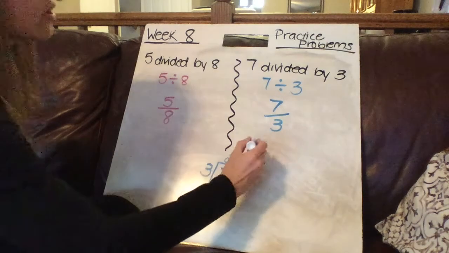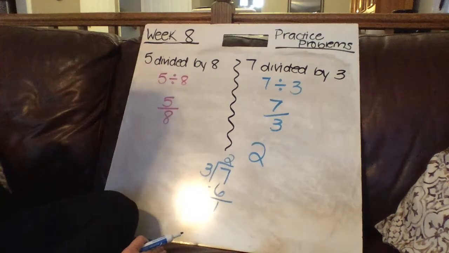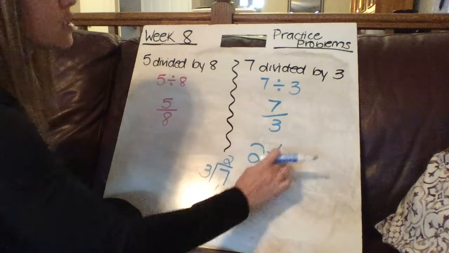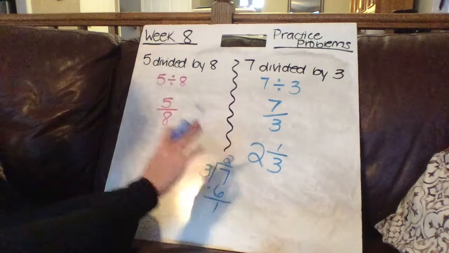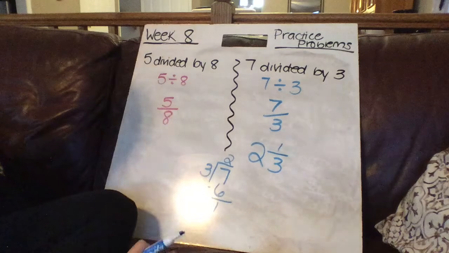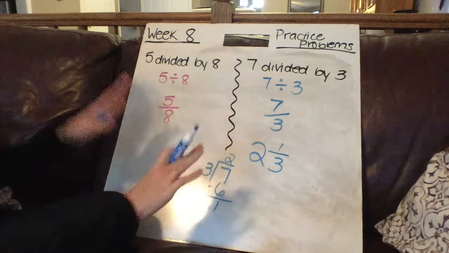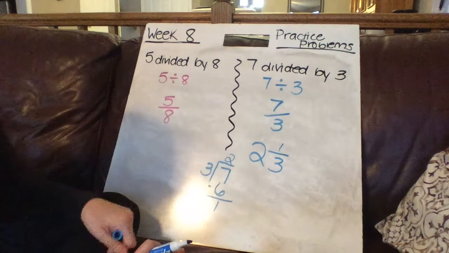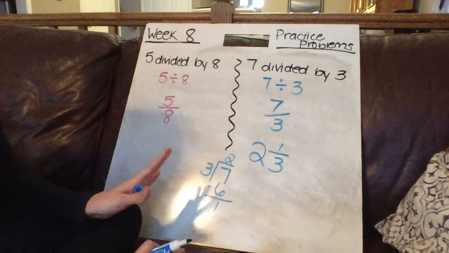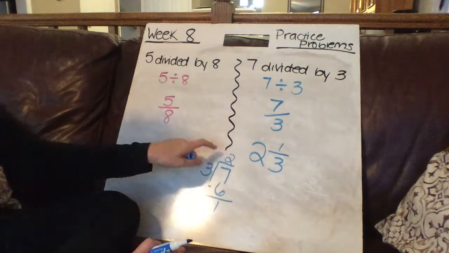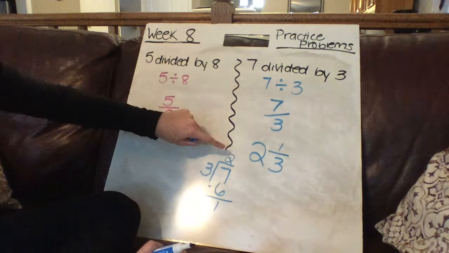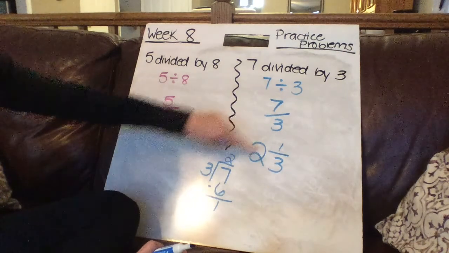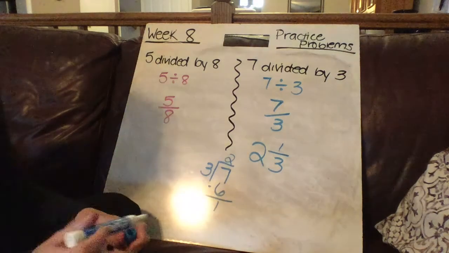So remember, your answer is always your whole number. The remainder is always the numerator, and your denominators always stay the same, I'm sorry. So that should help you remember, or at least make sure you get the denominator correct. If it's 3 here, it's going to be 3 here. So then you just have to remember where the whole number goes and where the numerator goes. So your answer, 3 goes into 7 2 whole times, so that's your whole number. Your remainder is what's left, and that goes into the numerator.